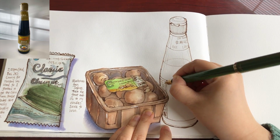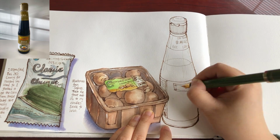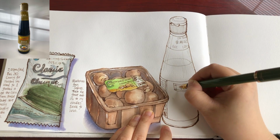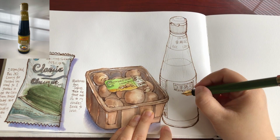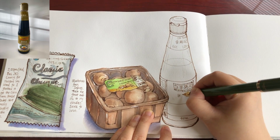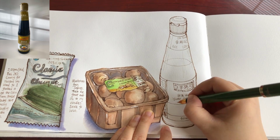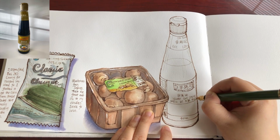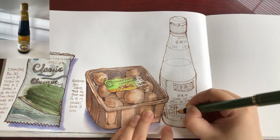Now just adding these little words and graphics on the big label here on the body part. Yeah, this is the banner. So again, all horizontal lines on a cylindrical surface are always curving around, following the surface curve. Same with the big and small banner here on the label. Same with these words and letters, they're all following the surface curve as well, but you don't have to be perfect with it. Just try your best, just be aware of the surface curve.